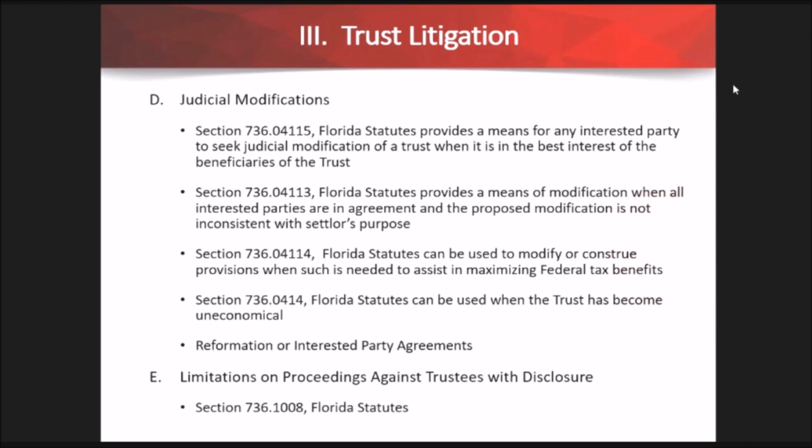they've been fully informed, the beneficiary, it shortens the time they can bring an action to 6 months from the date that they were served that. There's a notice you have to put on that advising them of that, and there's some statutory language you can get from the statute. That's a significant shortage of time and a little bit more surety to the trustee as to when they could get sued.